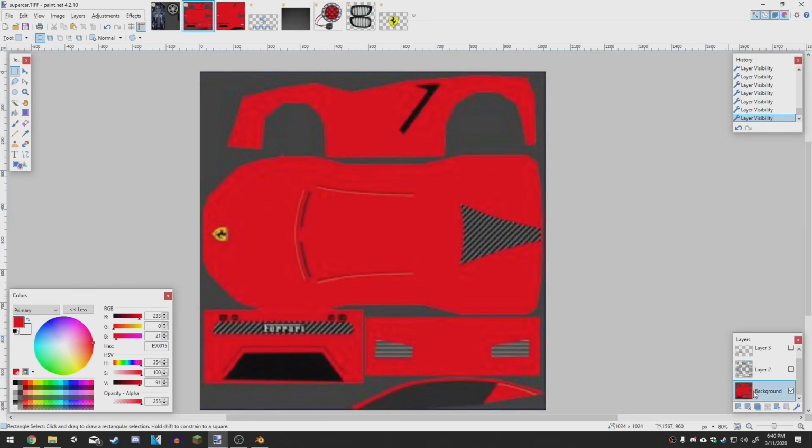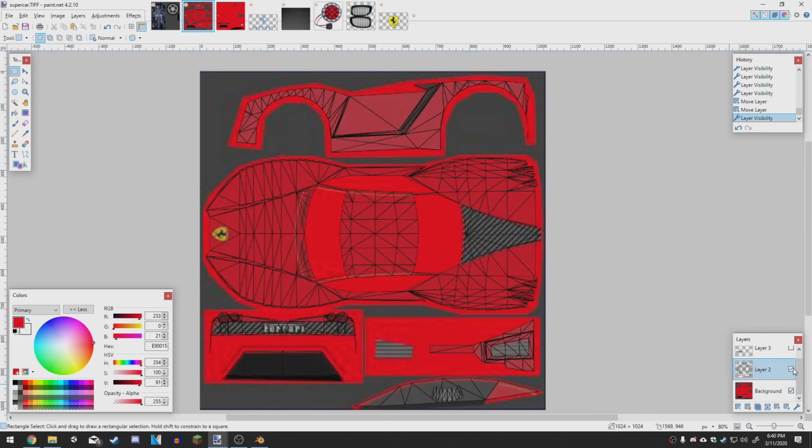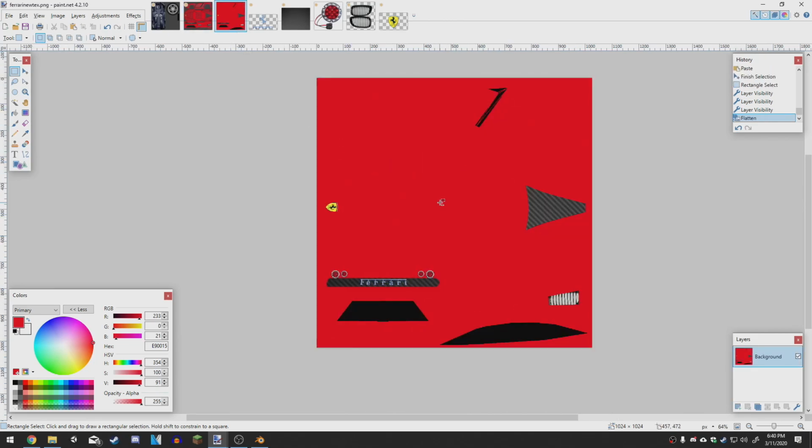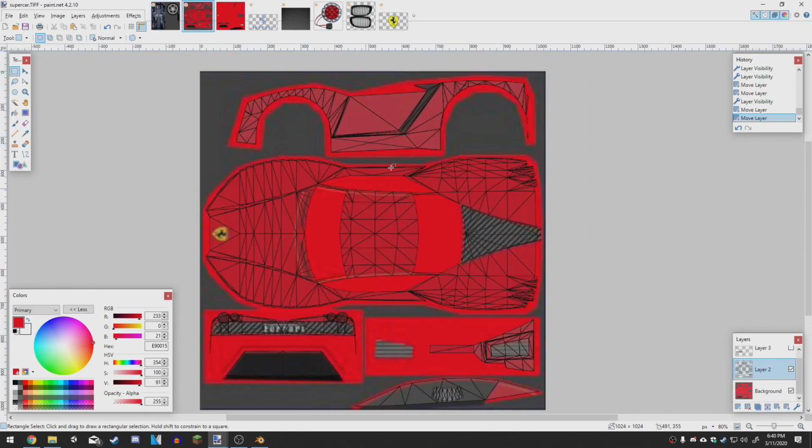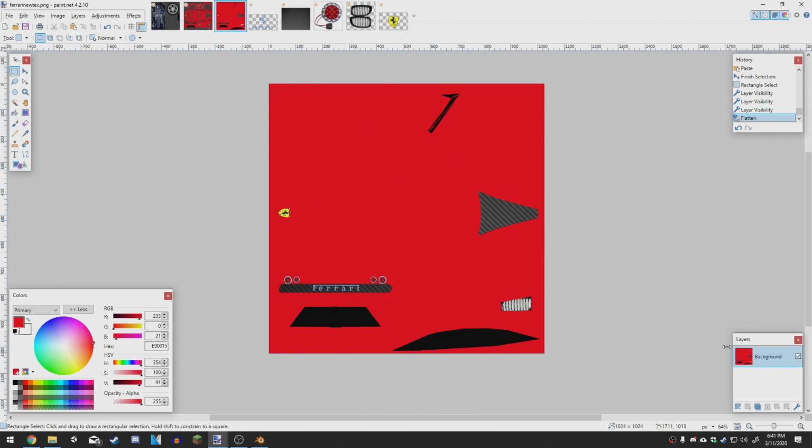Now, most of what you're going to be doing is going to be working in layers. You've got your basic background layer right here in the lower right-hand corner. And then you can add new layers, toggle their visibility. You can do a whole lot of cool stuff with layers. So what you're going to want to do is get yourself a UV map like this, and then get yourself like a new image over here. And then you're just going to use the original image as a guide, and the UV is kind of like a ruler, basically.